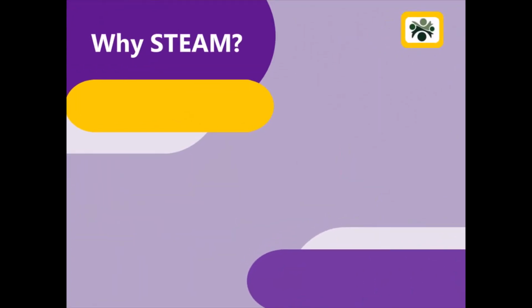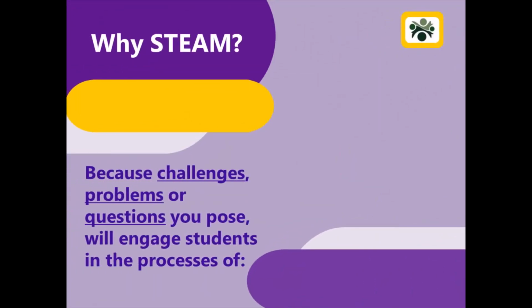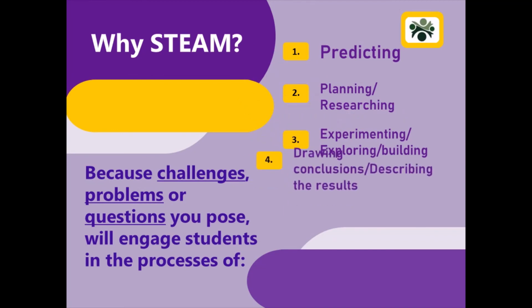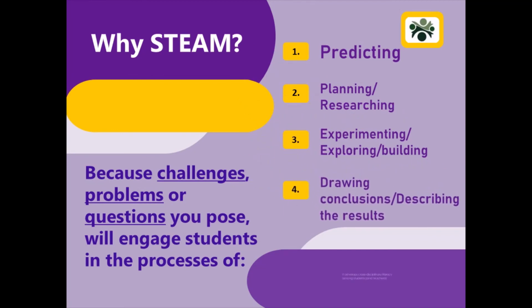So, why use STEAM? Because challenges, problems, or questions you pose will engage students in all or at least some of these processes according to the activity you choose: predicting, planning and researching, experimenting, exploring and building, drawing conclusions, or describing the results. And it is very relevant to systematize these to help students fall into certain patterns of thinking or habits of mind or behaviors that they can fall back on when they need to solve problems in real life.